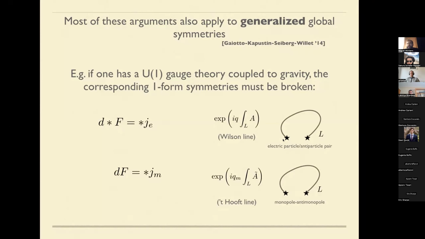And since we can do this, if you think about it, what happened here is that you started with Maxwell theory, there were no charged particles, and just from demanding that there are no global symmetries, you're forced to conclude there are electrically charged objects in the theory, or monopoles. So just this principle that there are no global symmetries in quantum gravity tells you that there's a charged object, something like an electron or a monopole, in this theory. So it's telling you something non-trivial about the non-perturbative spectrum. That is the basic mechanism that we'll be using later to construct branes in type IIB string theory.